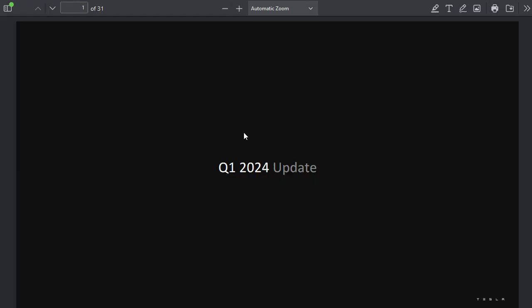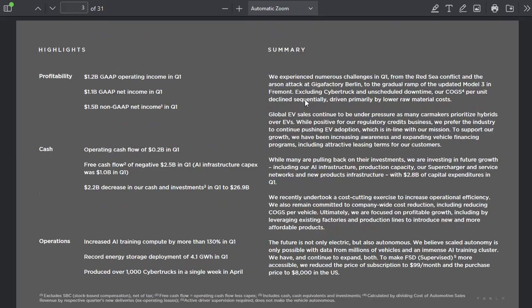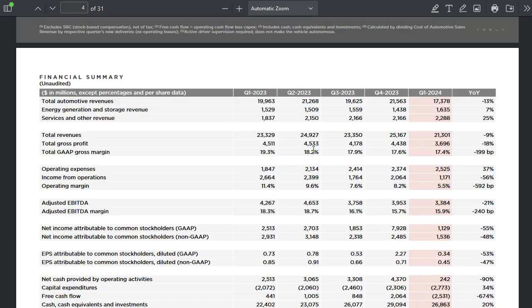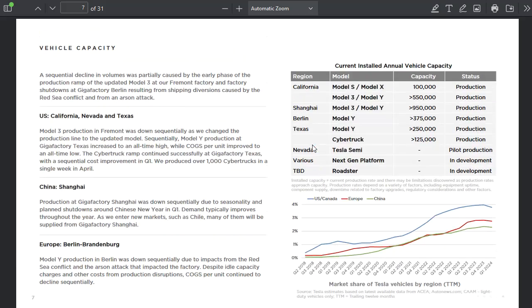Here we have the most recent 2024 update. We can see they include some summary about the business, what happened in the year. They give their operating income, their cash flows, their free cash flow, their cash assets they own. They give the revenue and also the revenue over the quarters, the growth numbers, financial summaries. So basically all the information you would need to analyze a company, right? They also announced new products and new plans, gigafactories and so on.